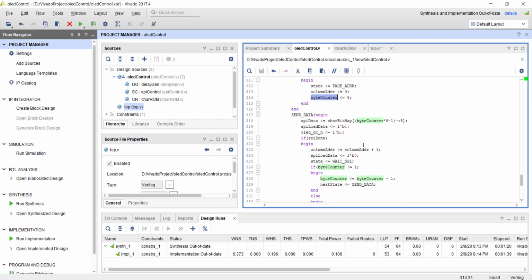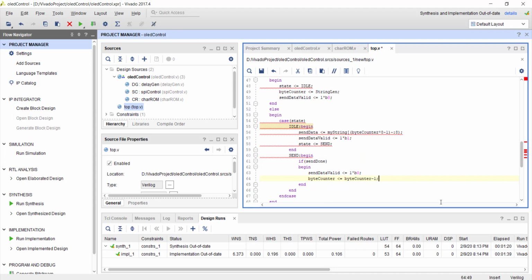Similar logic here also. And again, same logic. If byte counter is not equal to 1, that means we haven't sent the entire string. I will go back to idle state.